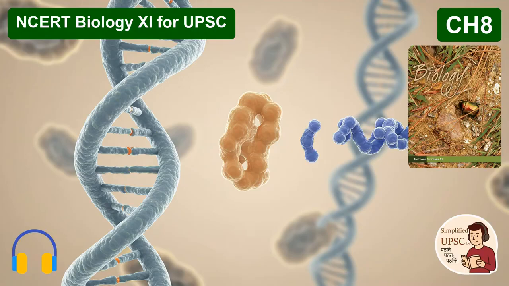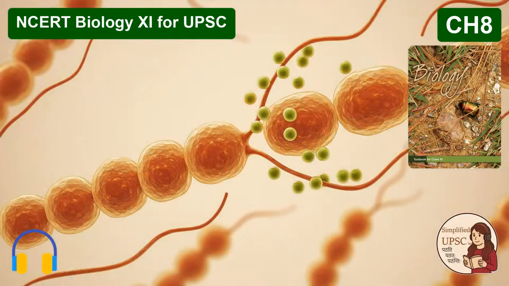So the cell's survival really depends on its outer defenses. The cell envelope, you said it's a three-layered structure. A formidable one, tightly bound and chemically complex. The outermost layer is the glycocalyx, and its texture matters. If it's a loose, sticky sheath, we call it a slime layer. But if it's thick and tough, it's a capsule. That capsule is what helps some nasty bacteria evade our immune systems. Another direct link to disease.